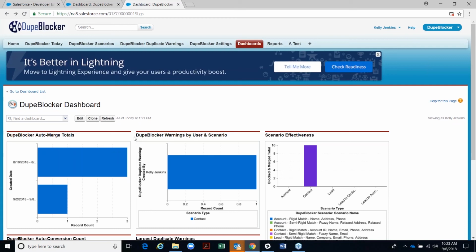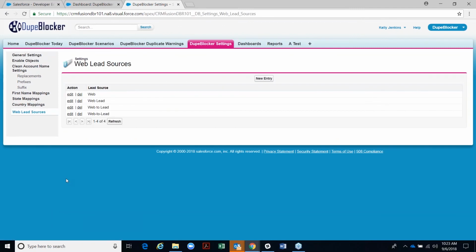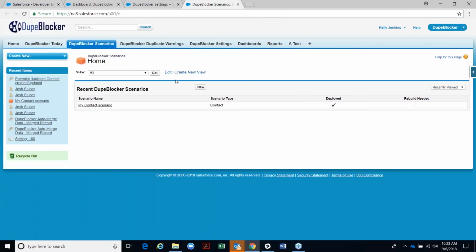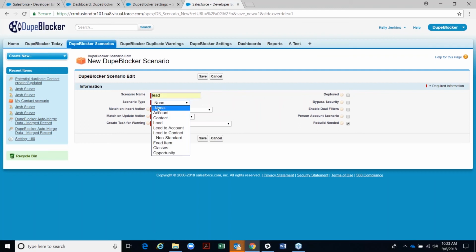Okay. So I'm going to go back to the DupeBlocker settings tab, and it was this tab right here, the web lead sources. Okay, and this part also gets really confusing. So for the sake of clarity, let me just set up a real quick lead scenario. We'll just call it lead. We're going to make it real simple.